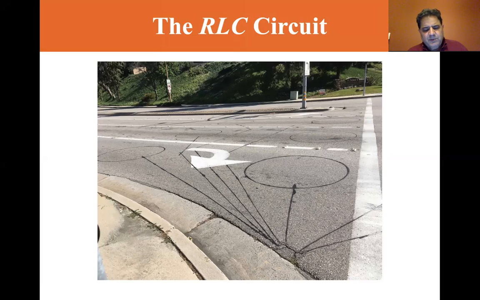The circles are the loops of wire buried under the street. The connections to the loops are those straight wires going to each circle. There are some on the other side for each lane. The control electronics drive the RLC with oscillating voltage so that the circuit oscillates at a natural frequency. When a vehicle stops over the loop, the inductance of the loop changes for 2 reasons.